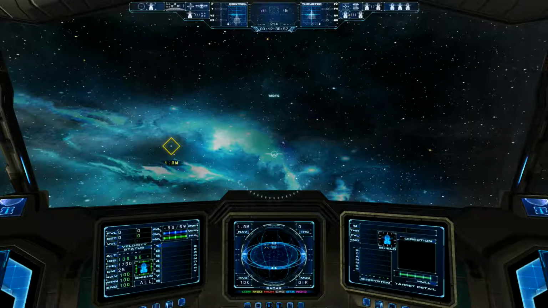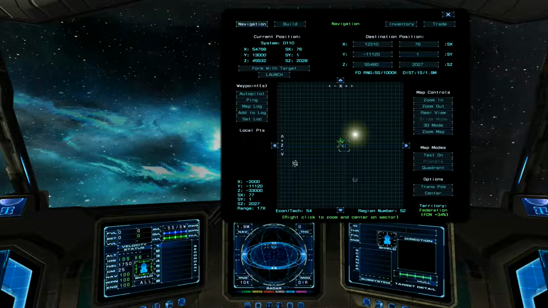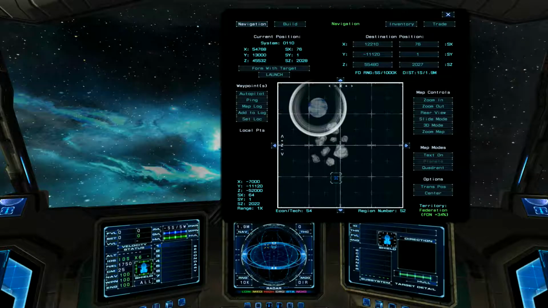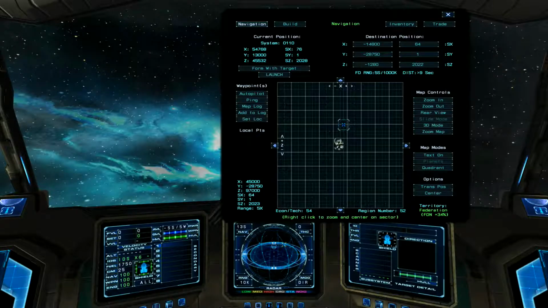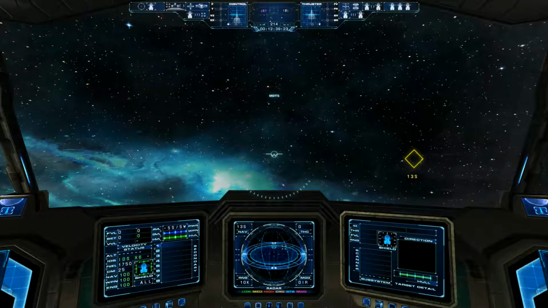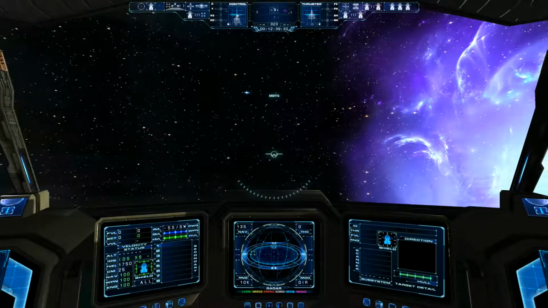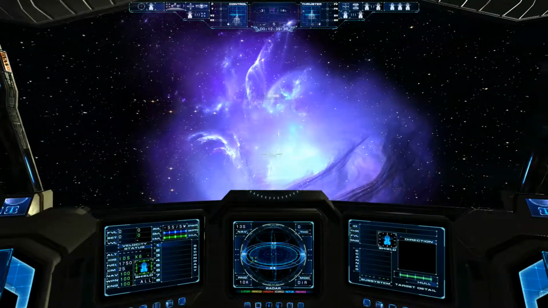Well, that is disappointing. There is probably this planet here. Oh, no, it's over there. Alright. Well, that's unfortunate, and I don't think there are any other stars I saw out this way. So I think that's one.